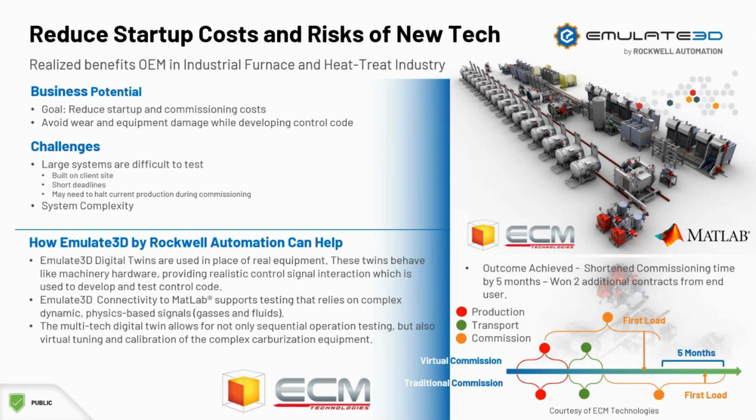Remember the timeline that I showed you a few slides back, where we said that in a traditional commissioning you have these locked-in step phases where you design, you build, you commission. This looks a lot like what I was showing you, and we were really over the moon when these guys came in, presented this to us, and showed us the savings. What we weren't expecting was just how massive the quantity was that they reported saving on this particular project. They shaved 5 months off what they were expecting for commissioning this one system, and gave their end user such confidence in them that they were immediately awarded 2 more contracts. So not only did they save themselves money, they saved their client money, they got their time to market improved, and they won additional business from doing this. So you just continue to win over and over using this technology.